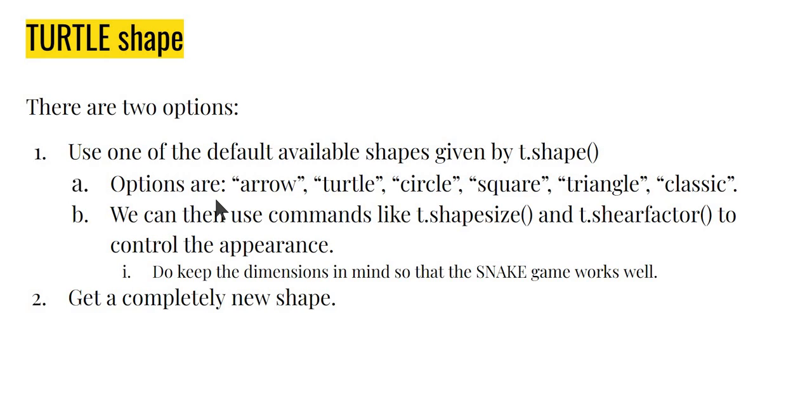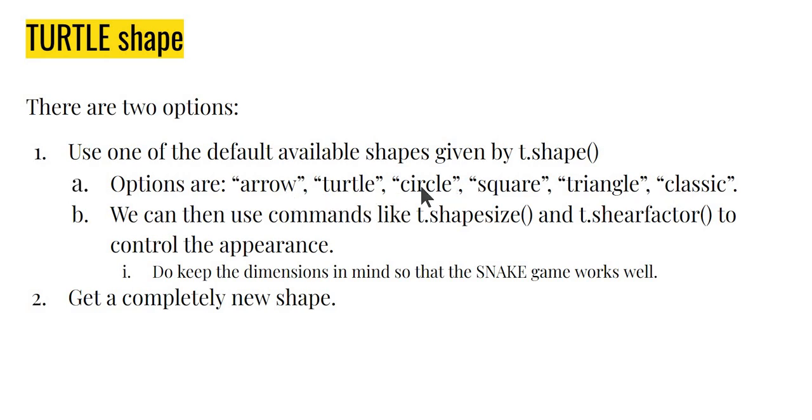Now, before we take a deep dive into how we can get that shape that we wanted, let's take a step back and understand how we get a turtle shape at all. In fact, we have seen this before. We can use one of the many default shapes available with t.shape. For example, we are using square. We could use a circle, triangle, classic, arrow, and turtle. We have looked at this elsewhere.